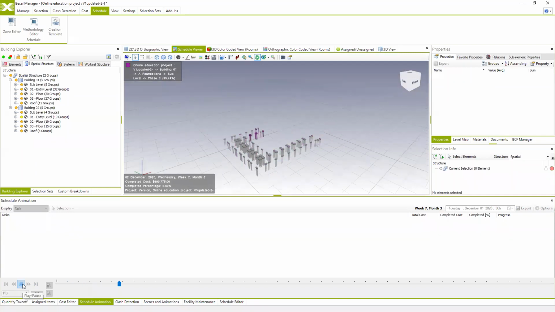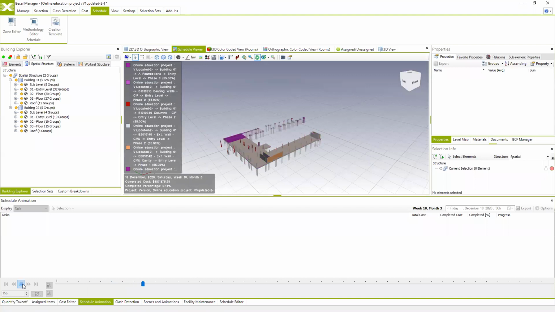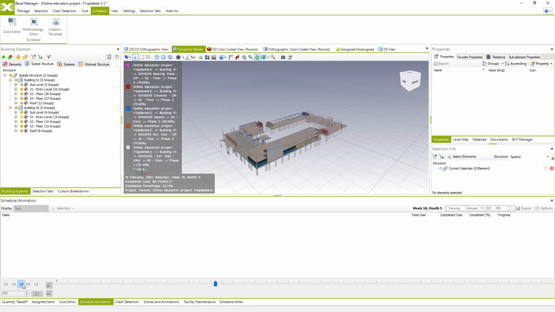So basically, this is how the system works. And one of the most important things is that everything is integrated.